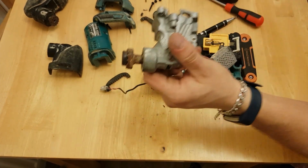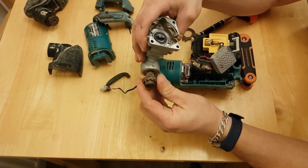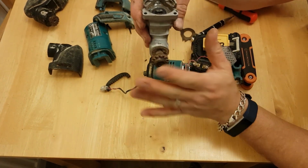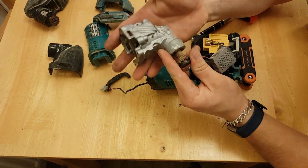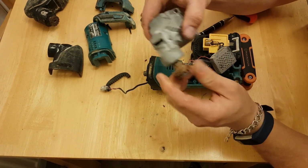So this gearbox is where our fault is, which doesn't surprise me considering this is what's taking the force. As you can see, it's quite a chunky thing. You could probably order a new one of these.